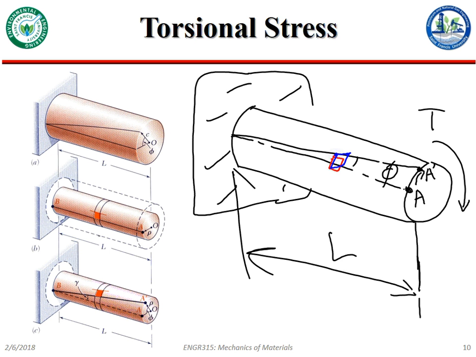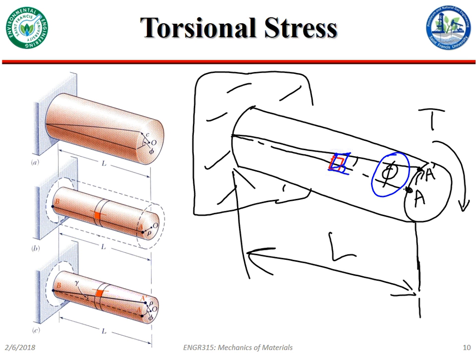and I end up with some deformation like that. So if that's the case, I should be able to just measure the angle that the top and the bottom have skewed by, and that should give me my shear strain. So what angle would that be? Is that theta? Phi, but yeah.